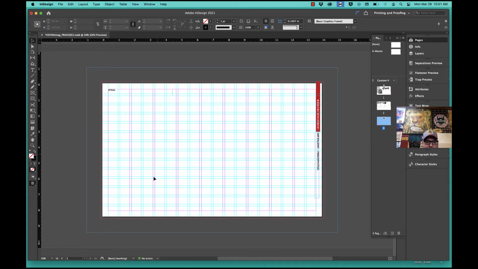So I'm looking at this page and I see I can go 3, 6, 9. So I can put 3 different options for paragraph styles on one page. Now, setting this up is kind of interesting because the first thing everyone does is make a text box and fill it with placeholder text.